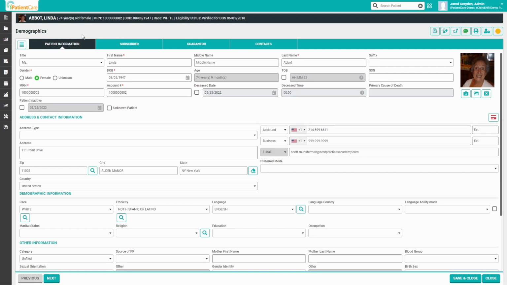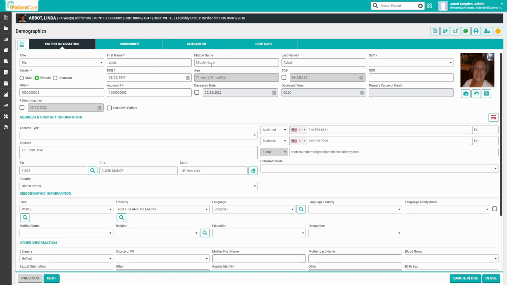Okay, so we can move on to these 4 tabs down below. We'll start off with this patient information window, and no doubt as you can see some of the fields, it should be pretty self-explanatory on how to fill much of this out. One thing we want to point out is you'll notice some fields have these red asterisks. Wherever you see that in your system, that means it's required to be able to save this patient, especially if you're making a new patient, those fields need to be filled out before you can save.